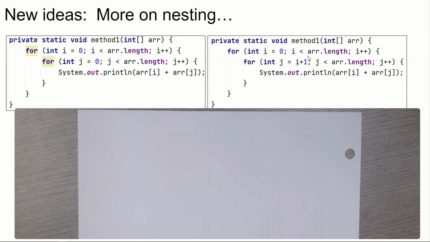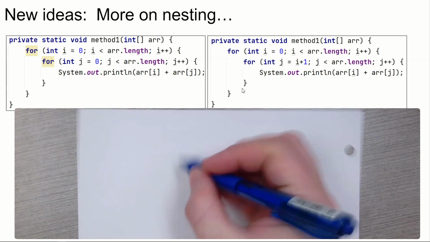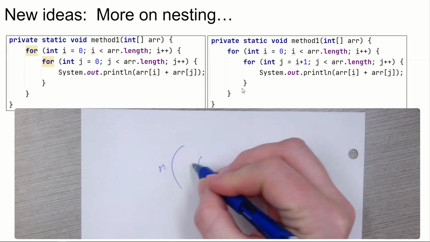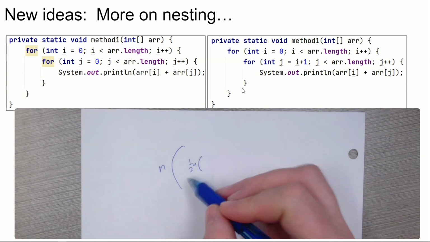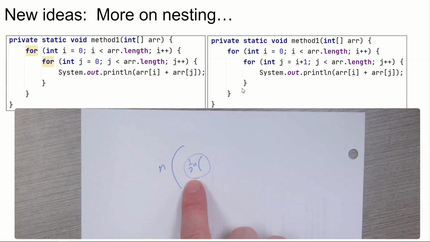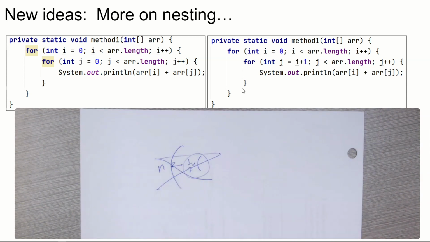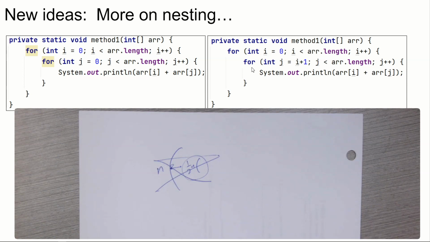Okay, so this one is also big O of n squared. There are 2 ways you could think about it, probably more than 2 ways. We can't do that trick where we say, oh, the outer loop is looping n times and the inner loop is looping like 1/2 n times, because the number of times the inner loop runs changes with every outer loop. So you can't do a straight multiplication like that. If you want to use the informal rule I just told you, even though the inner loop changes the amount of times it runs, the number of times it repeats still depends on the array length. So if you've got something that depends on the array length times another thing that depends on the array length, that's still going to be n squared.